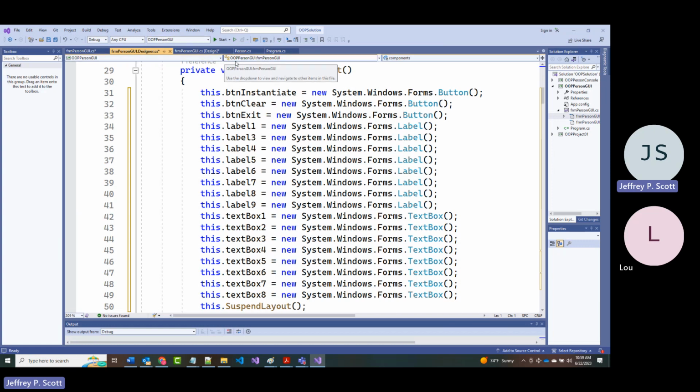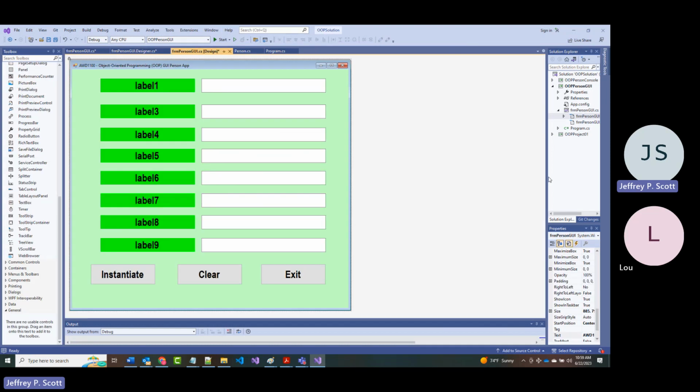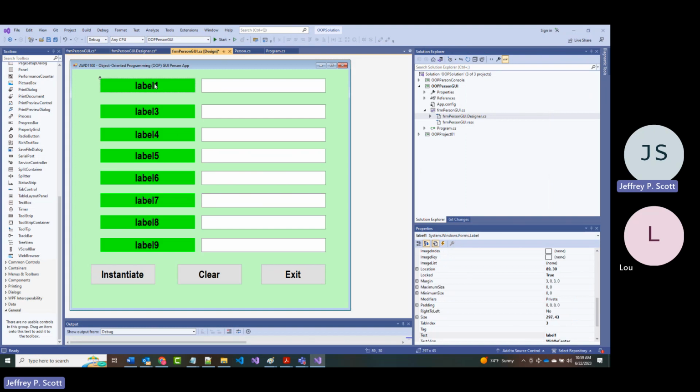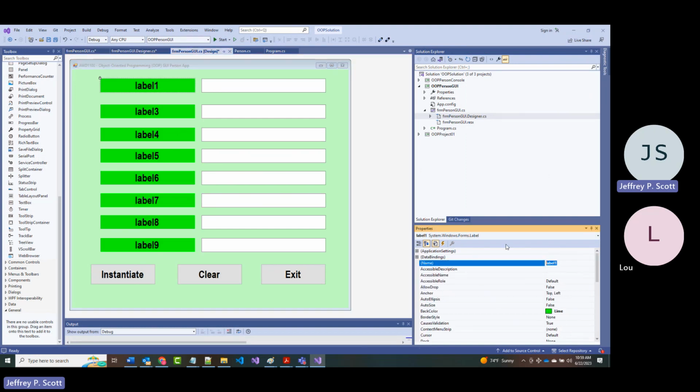As I go back in here, I'm going to do all this right now for you. I'm going to change the name on each one of these. So this will become LBL first name, and it'll have the text in there of first name. And this will become TXT first name. This will take me about 5 minutes. Next, we're going to have TXT last name. The label again will be LBL last name, and the text on the label will be last name.